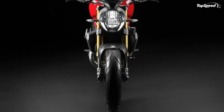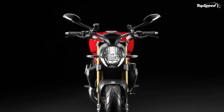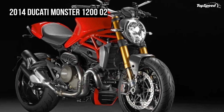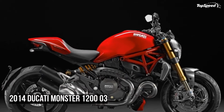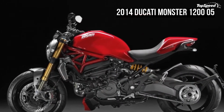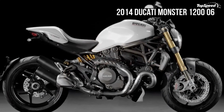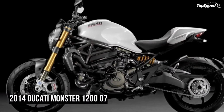Exhaust system. The Testastretta 11° DS engine is coupled to an impressive side-mounted 2-1-2 staggered shotgun exhaust that makes no secret of the performance of which the new Monster 1200 is capable. The engine management system dedicates a lambda probe to each header, providing precise fueling, while the stylish cannon-style, vertically stacked silencers carry catalytic converters to provide Euro 3 conformity. An electronically controlled mid-section valve optimizes exhaust pressure throughout the rev range.